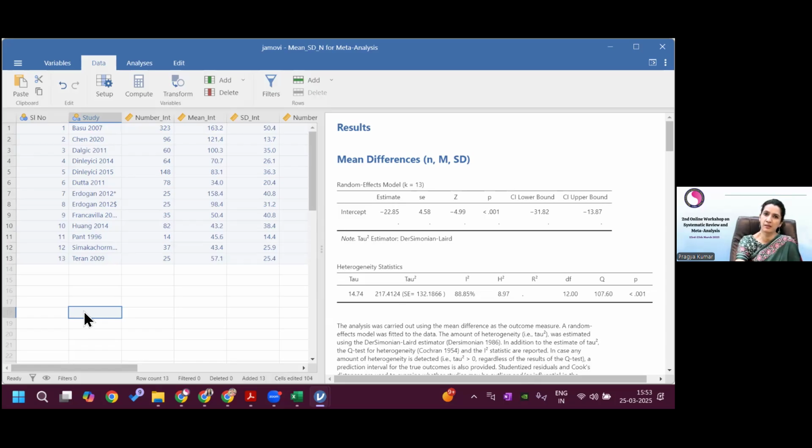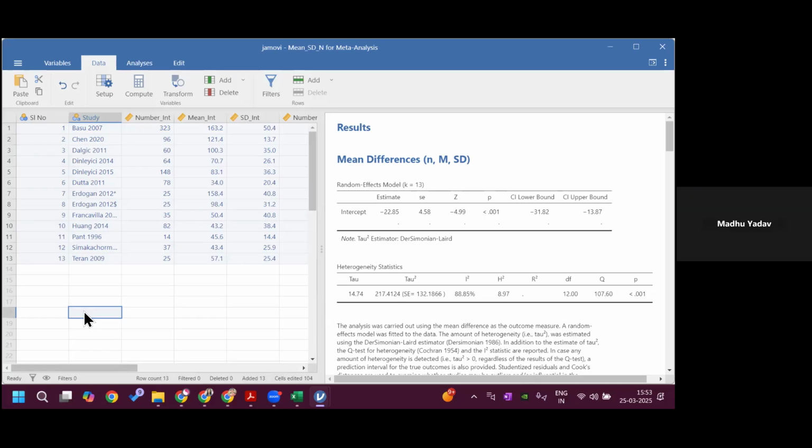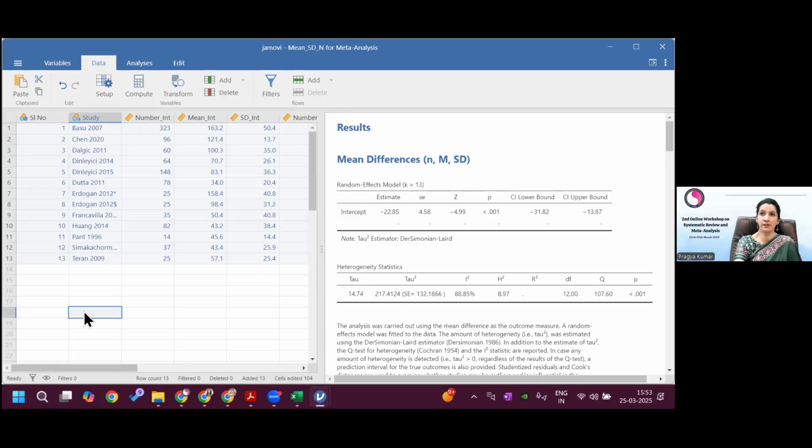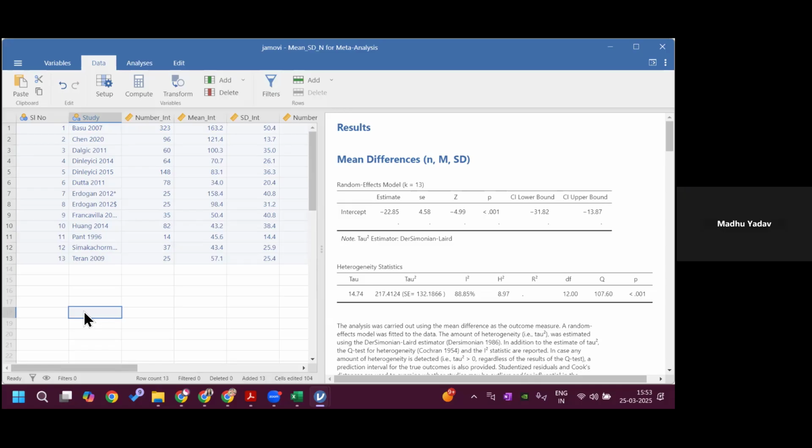Sure, I'll send it. Have you downloaded the current version or the solid version? Current version only, man. No, you have to download the solid version. Oh, okay. The current version has got some issue.